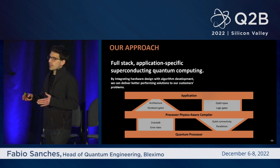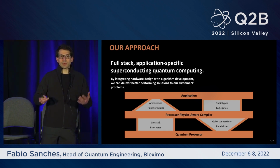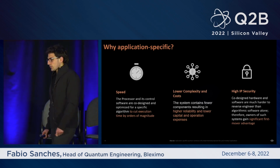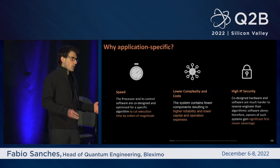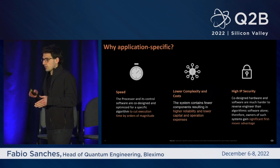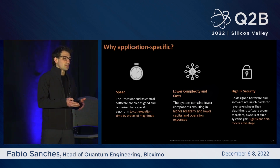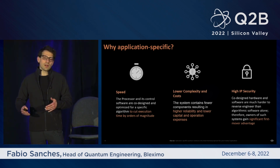But really, we want to start with the applications, and then from there, think about what the hardware architecture is, and also the systems around the hardware that are needed in order to deliver the best possible performance for that particular application. And so, what are some reasons that we think this is a fruitful approach? Well, one of the main ones is speed. Ultimately, with or without fault tolerance, if you design a specific hardware and you narrow the scope to improve the performance only on running certain algorithms, we can cut the execution time of those algorithms quite a bit through various techniques, and some of those techniques might be in the software layer itself, like the compilation scheme, and some of them might be in, for example, tuning specific gates and trying to reduce the execution time of those gates.